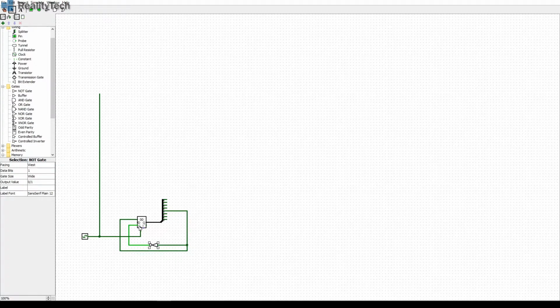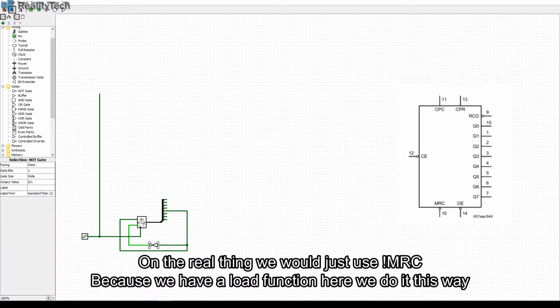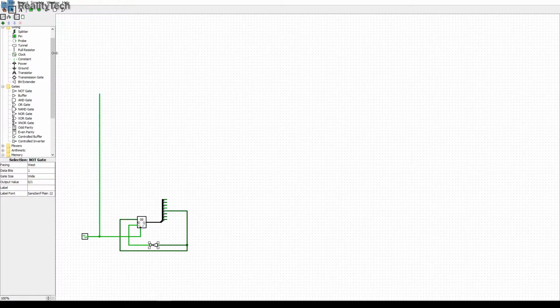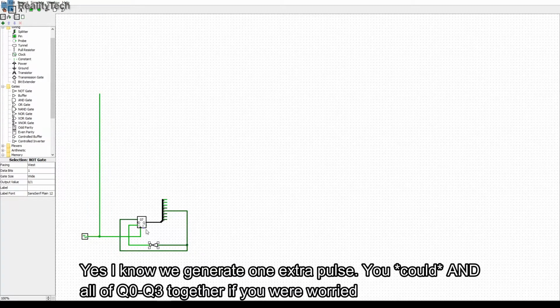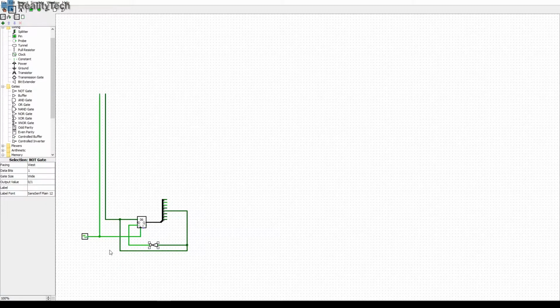That resets our clock. So if we start simulation now, you should see this count up to 16 and then stop. 1, 2, 3, 4, 5, 6, 7, 8. There you go, and it resets. And if we bring this signal up for our shift register, that gives us our synchronization pulse.